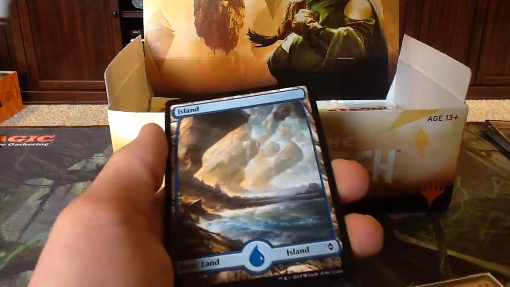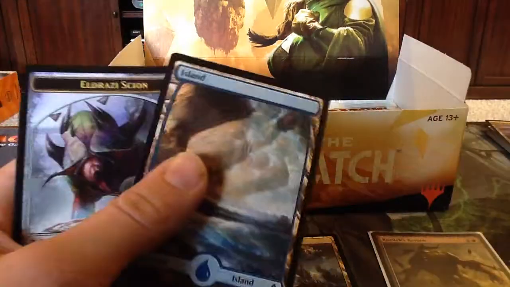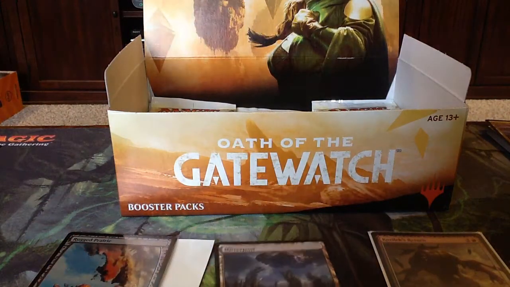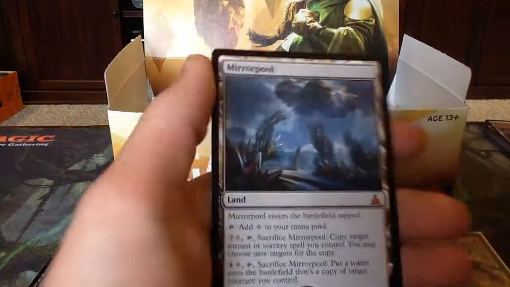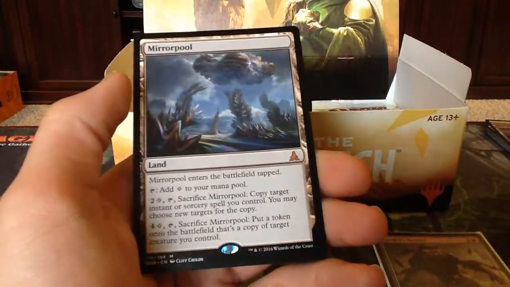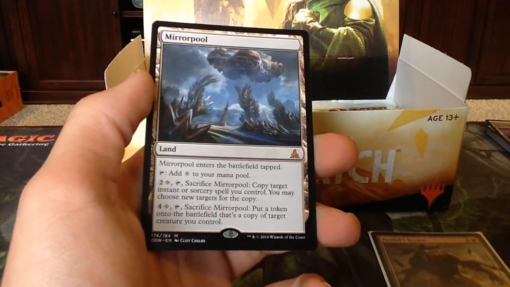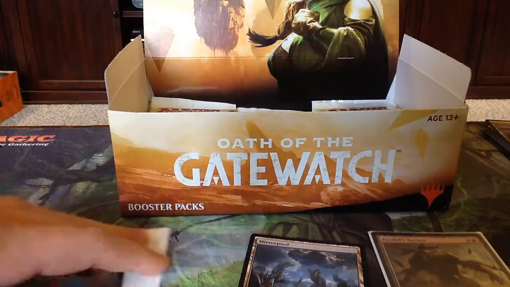And look, we got a Mirror Pool. Great for... what is it great for? All kinds of stuff. Great for Cube, Commander. But it's really cool. Here, let me read it for you. Sorry I'm acting antsy, moving stuff along quickly. So it says, it enters the battlefield tapped, and you can tap for colorless. And you can sacrifice it and put a token onto the battlefield as a copy of target creature you control. Pretty sweet. I don't know how much it's worth. You guys can look it up if you're so curious.